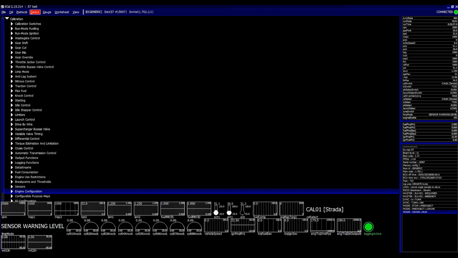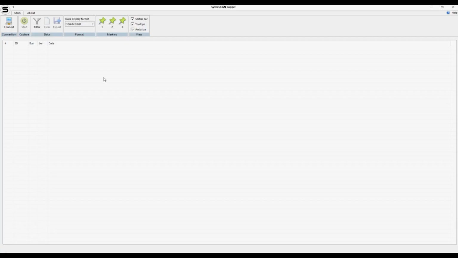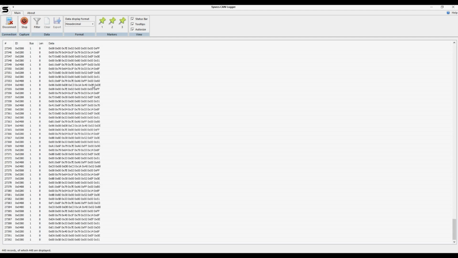So let's come back to the Syvecs CAN logger now and show what it actually does. So I've plugged the micro USB into my water methanol injection controller here. I'm just going to click connect. If when you click connect, it comes up with a box that says this device does not support this feature, then get in contact with support and they can send you an update which will support that. Once you've done that, you can click start and you can then see the CAN data flowing into the device. Now, presently, for intellectual property reasons, we don't allow you to monitor the transmit data that we're sending out of our S7 Plus ECUs, but you can monitor everything else that is on the bus that is being received. So as you can see here, this is a stream of data that's flowing from an external ECU, and you can do some really powerful things with that now.